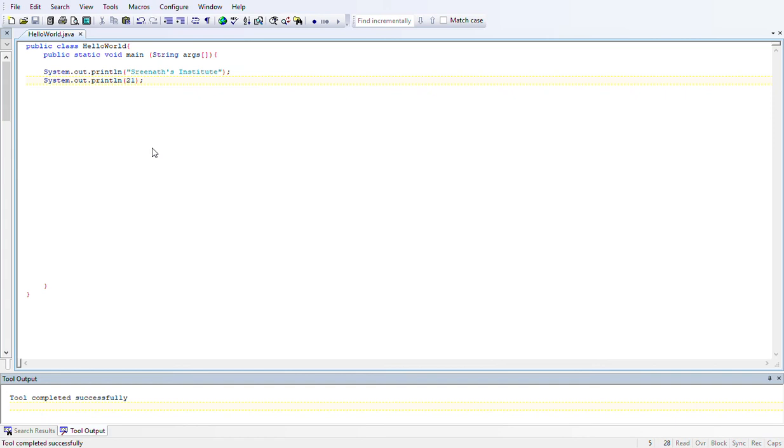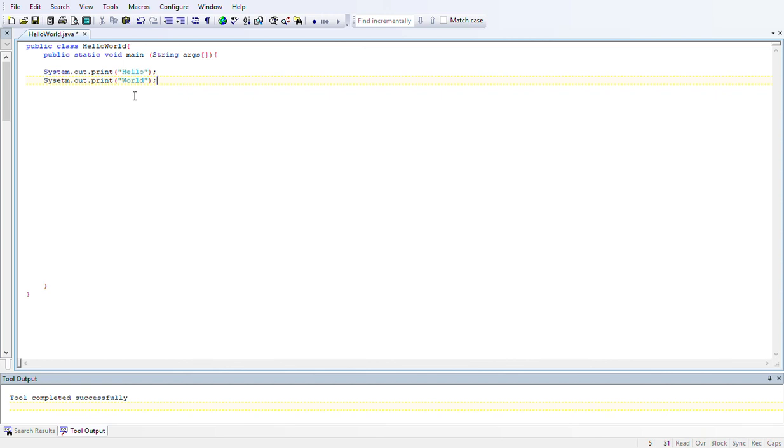So I put 21. Now you're probably asking, does it always come in 2 different lines? Well, no. Let's try this. Let's see what happens if we write system.out.print hello, and then we write system.out.print world.